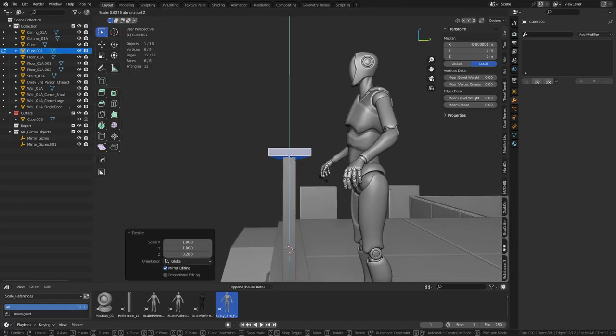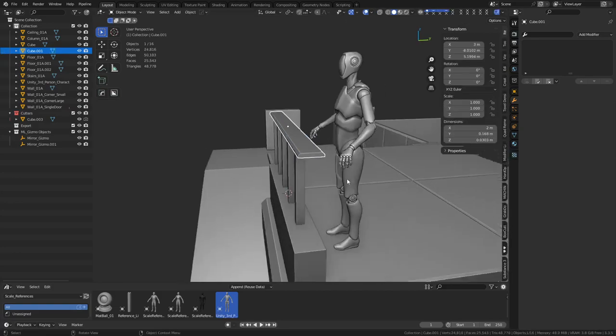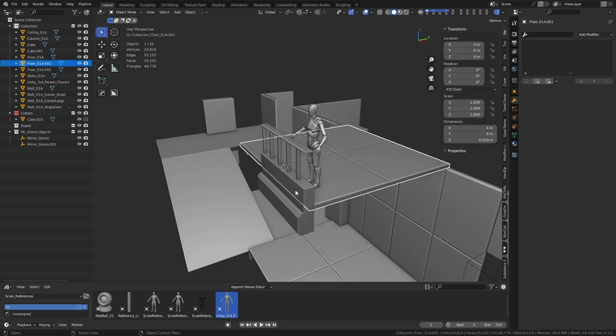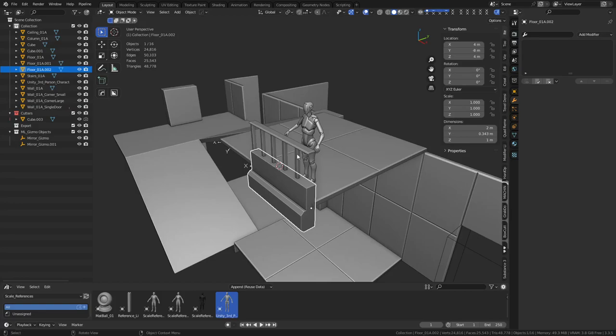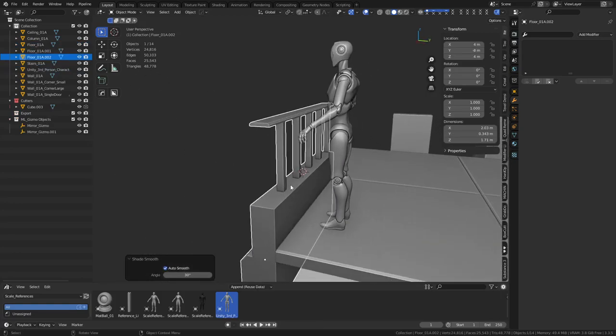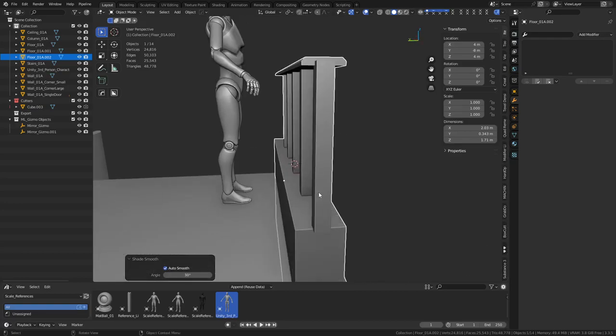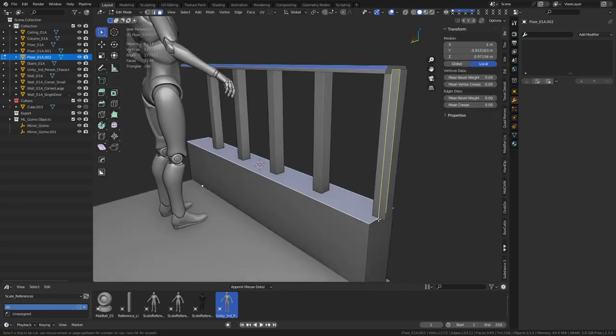Very simple, right? So this is like an addition to your model, or to your kit. Like, we know the floor is dead end into empty space, potentially. So this is like a little capper for those areas. Handrail, the way real handrail kind of is anyways. I'm going to join all these meshes by selecting this one last. Control J, shade auto smooth maybe. And we can see that's maybe a pretty high handrail. I don't know if I like that necessarily, but we can work with this kind of stuff.